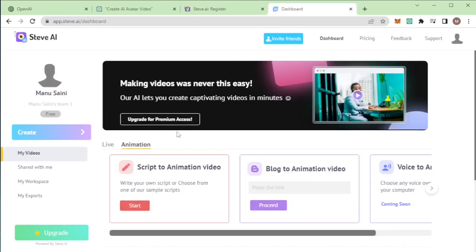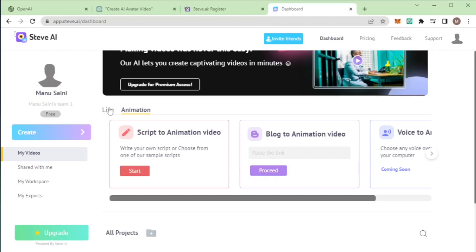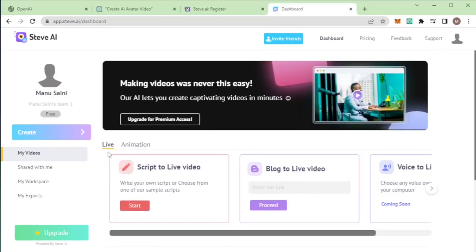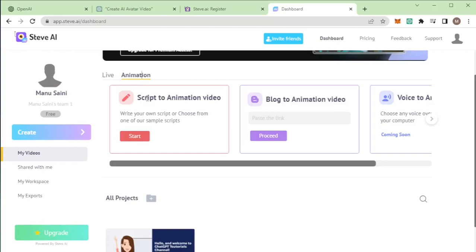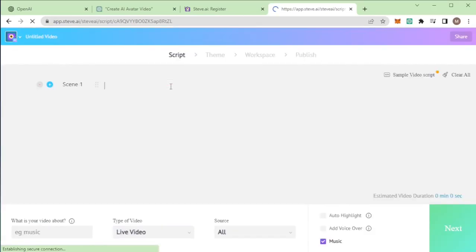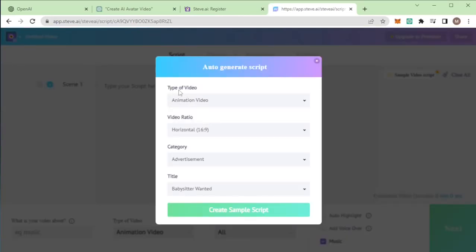So after you go to create section, you can see two different type option. First live script to live video, and next animation video. So I can choose animation video and go to script to animation video. So I can go to right now and choose type of video.